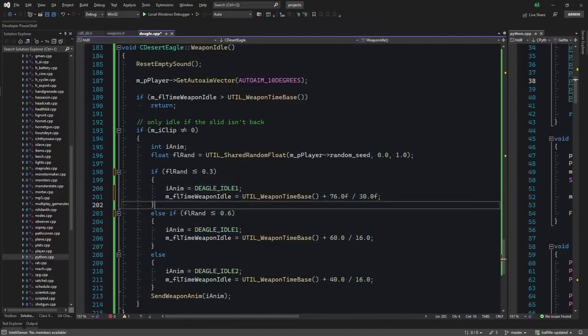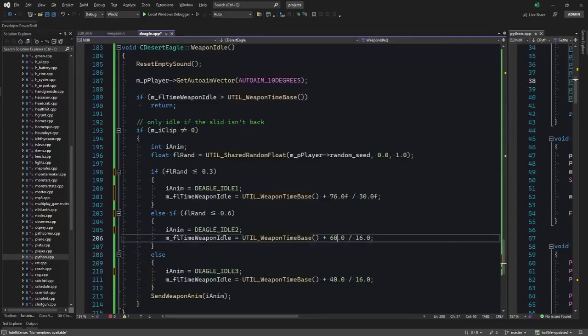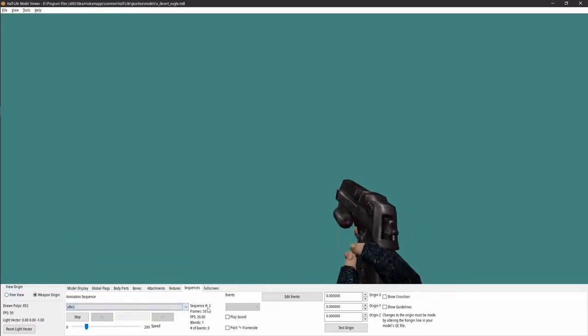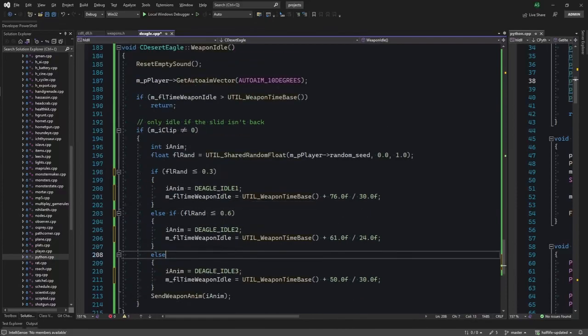And for idle 2, that's gonna be, hold on a second. Right. 61 by 24, yep. And for idle 3, that would be 50 by 30. Yeah, so that's roughly it. Now, what you could do is use 0.2 here, 0.4 here, 0.6, 0.8, and that way you're gonna cover all of the 5 idle animations.